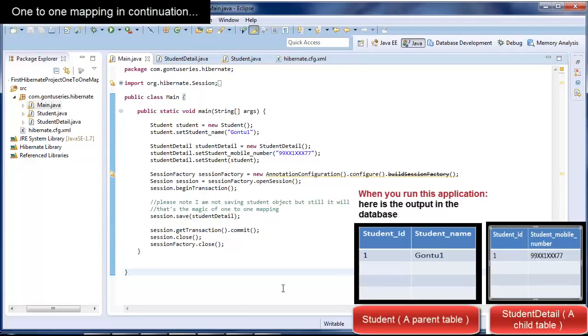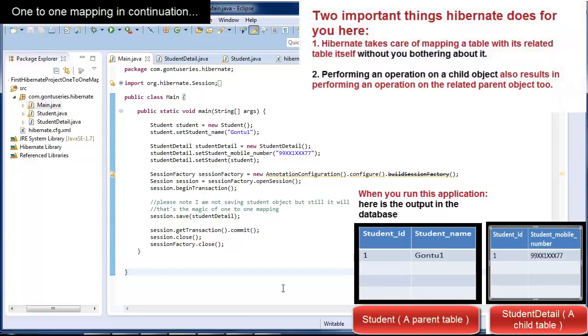If you observe here, two important things are happening when you run this application. While saving a record into the child table, Hibernate will itself take care of mapping the child record with its matching record in the parent table. So technically, what I'm saying here is, while saving the child object, Hibernate will insert the parent object first.